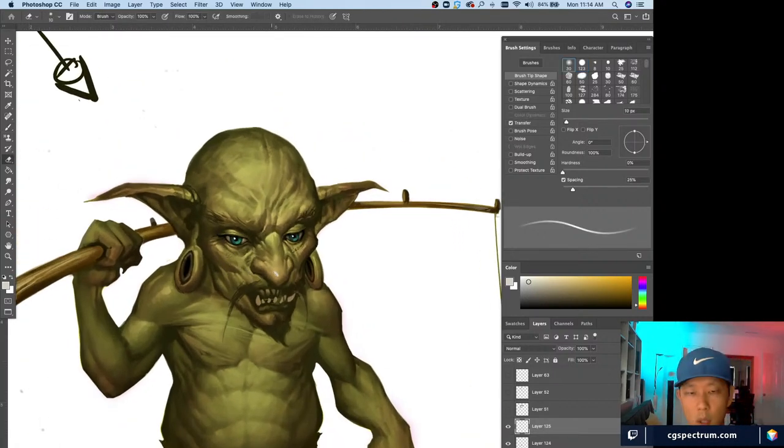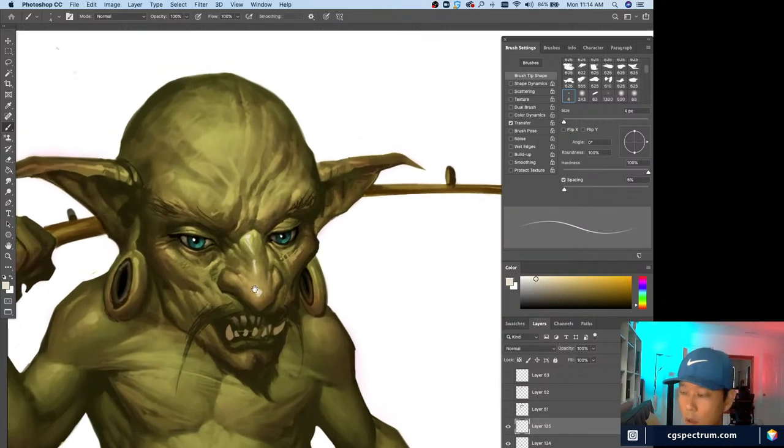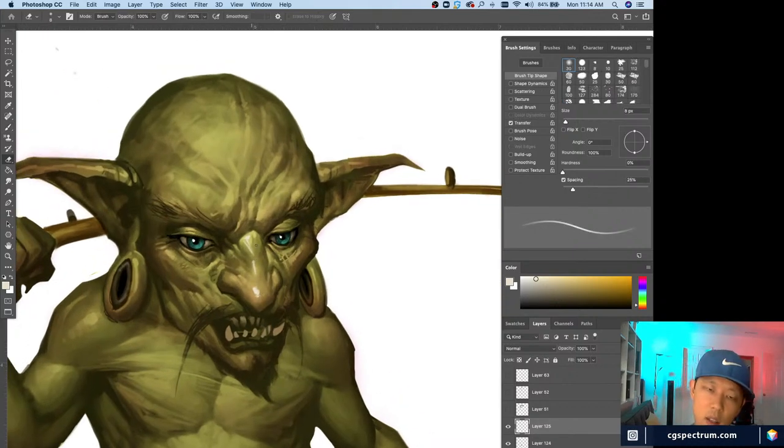That might be too much. It's too gray looking. Let's just throw it in and see what happens. I don't want it to look too shiny looking, but again, it's hard to tell what it's eventually gonna look like, so I'm just gonna throw it in there and see and make adjustments later.